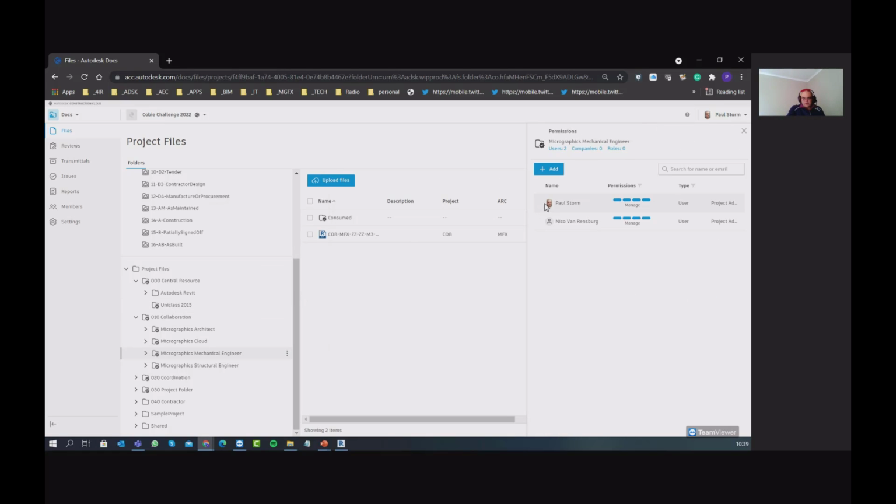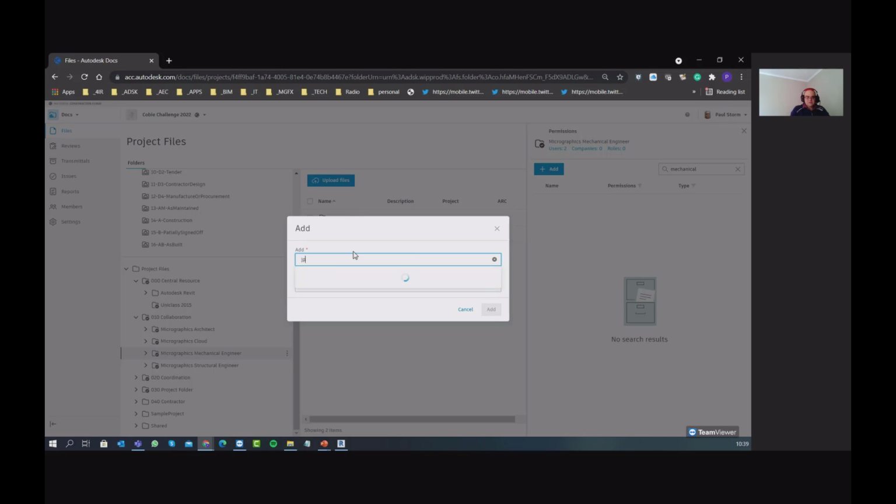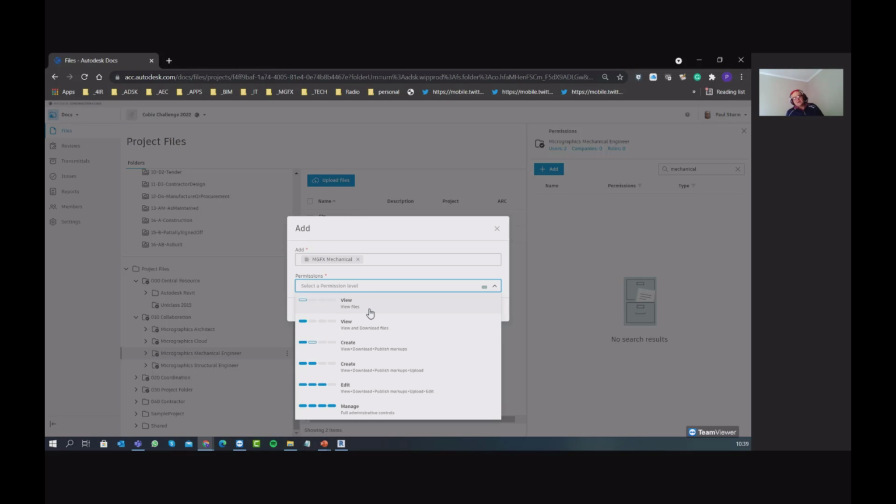And then if I want, I can give control on the permissions to, for argument's sake, either you by name. So if I look for JP, it should find you. It's not finding you there. Let's look at mechanical. And so JP should be there. There it finds John Pierre, and then if we want to do that as mechanical, which is what we typically do with a company, it's okay, the mechanical guys must have access to that folder. The permission level that you can attach to that is then based on what the role of the company or the individual should be having in there.